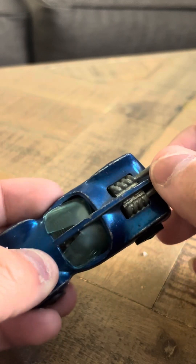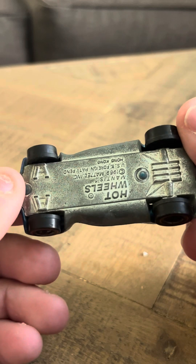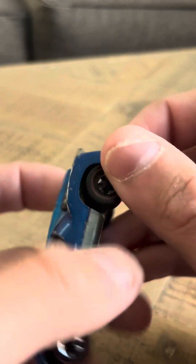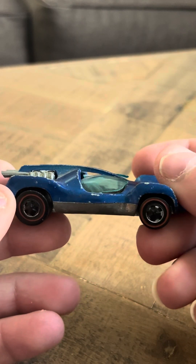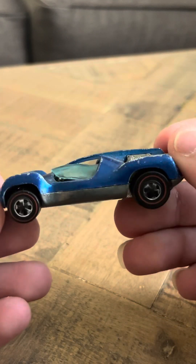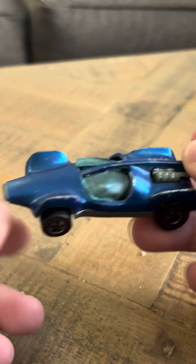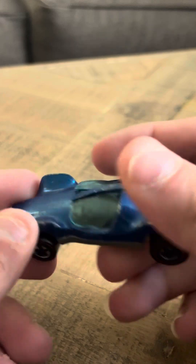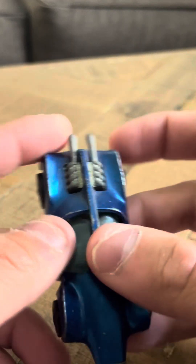If you push this button here, it doesn't really do anything. But it's a really cool model, it's very nice. I'm going to conclude this review today on my red line Mantis. I'm not getting any other red lines for a while — after this week I'm taking a break from buying for a bit, so I'll be doing videos of my own stuff. I am getting some more things in — I think I'm getting a Red Ranger Fliphead Jason in; it could be Jason or Rocky. I'm hoping it's Rocky, but I don't think so. That's going to be it for my videos. Thank you, have a good day.